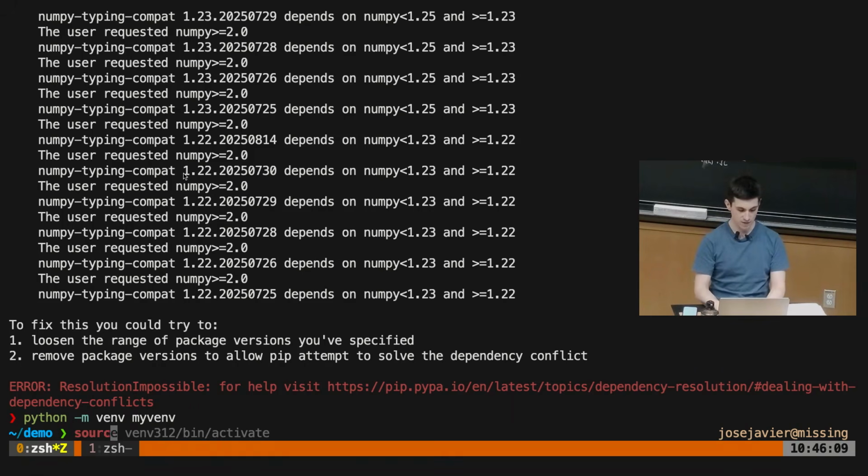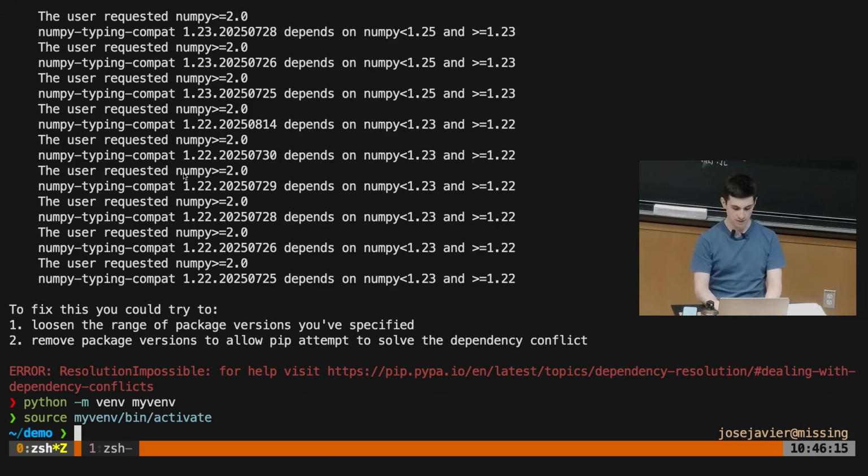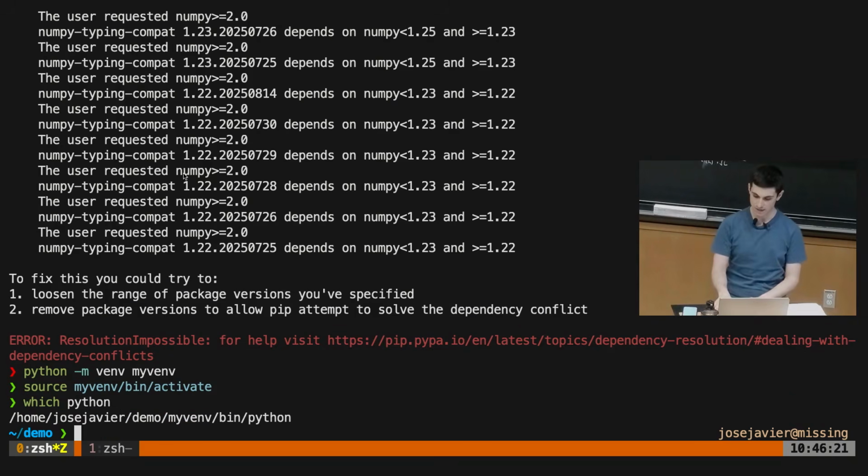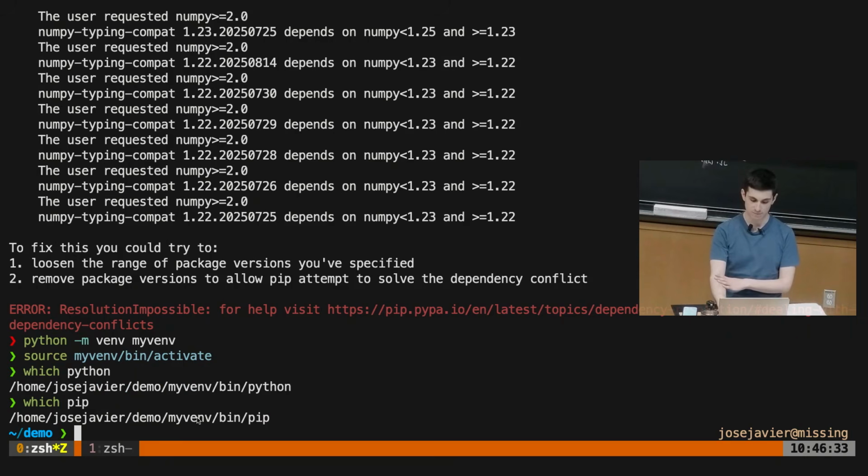And if we activate the runtime, then we can check what our executable Python is, and now it points to a different place. Now it points to this brand new folder that we created called myenv, and that also applies for other binaries related to the Python runtime, say for example pip.